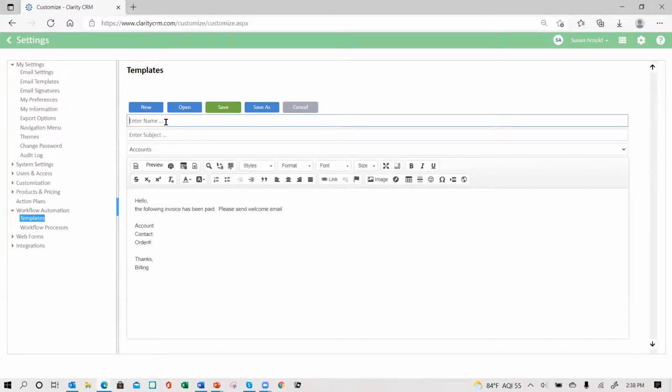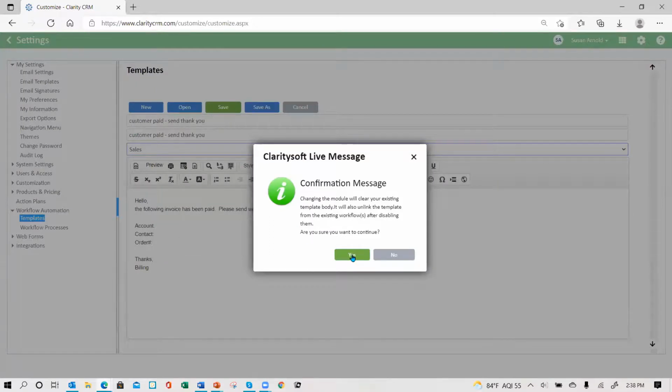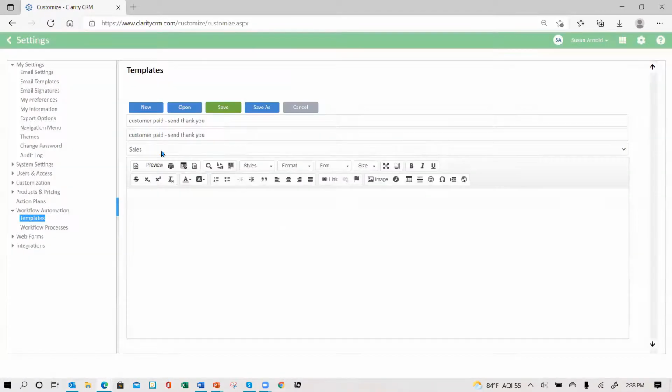So this is customer paid, send. I'll say instead of welcome, say send thank you, probably is more appropriate. Okay. And then we'll do Control C, Control V. And this is going to trigger from the sales module. Okay, I don't know why I got that message, but anyway, oh, I see, because I changed the module after copying the text. No worries.